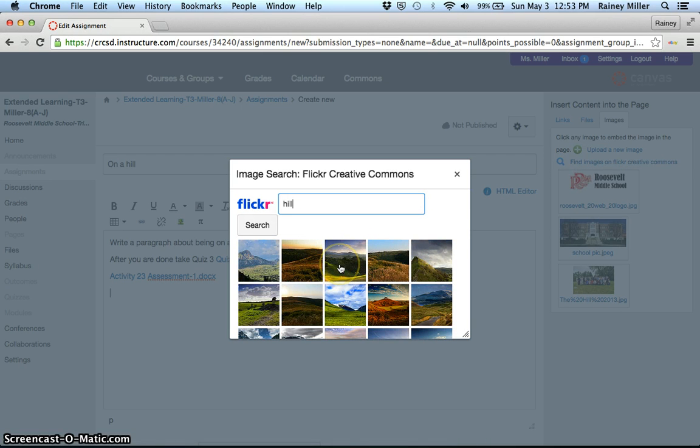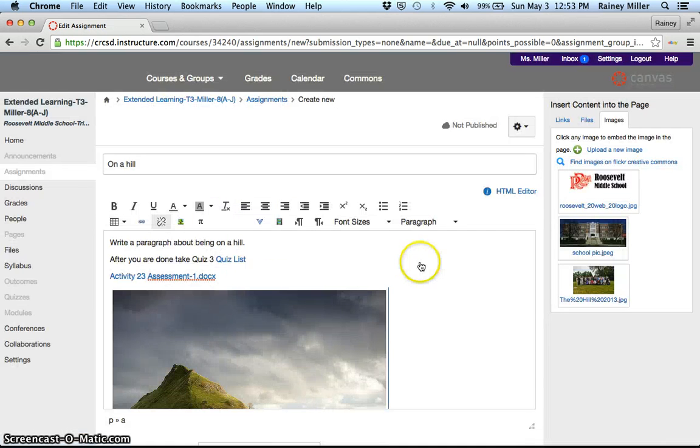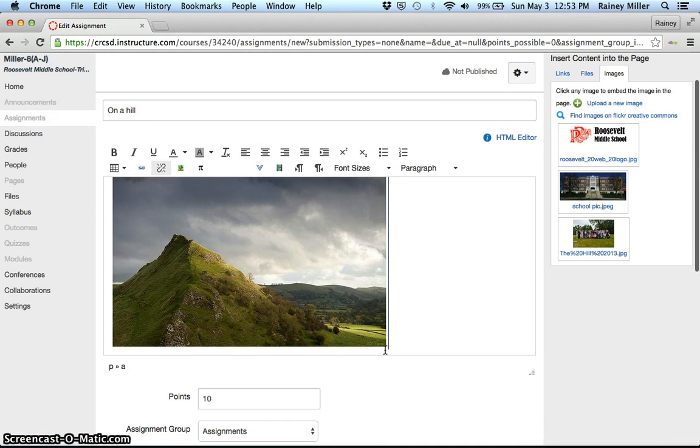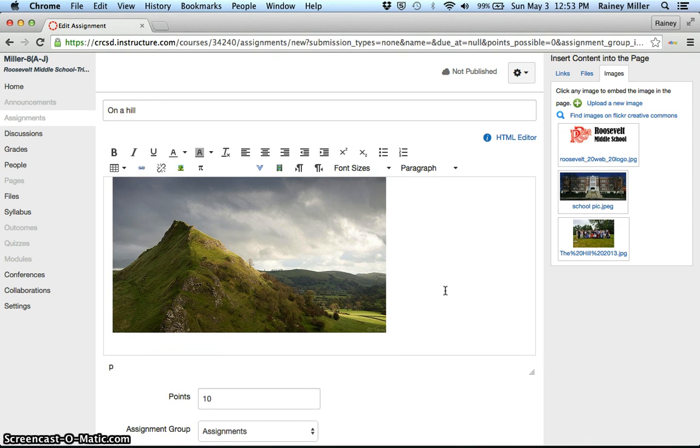So we'll say I do that. And then that'll put this picture in. As long as it's available, it'll stay there. Last week I kind of ran into a problem where somebody took a picture of a volcano offline that I had on a quiz, and students weren't able to see it anymore. So be careful about it. It isn't necessarily something that's going to always be there for you, unless they're pictures that are personally yours.